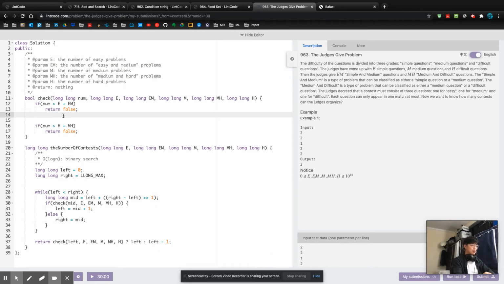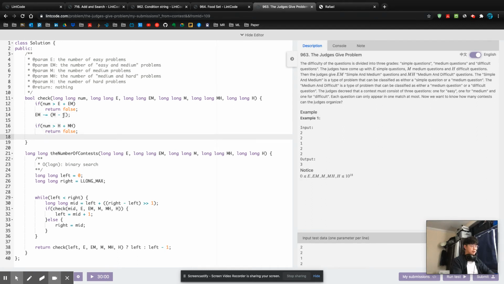So here I will need to make em minus the difference, m minus e. And the same here, mh minus mid.